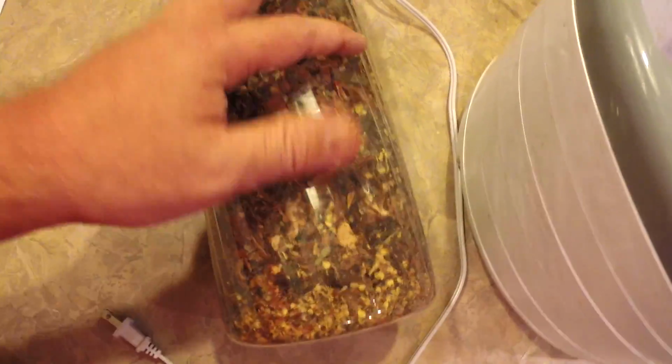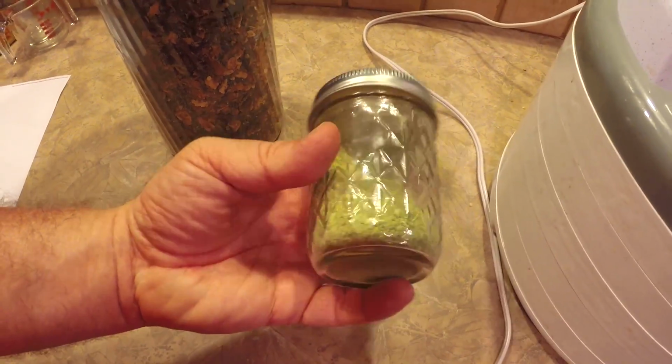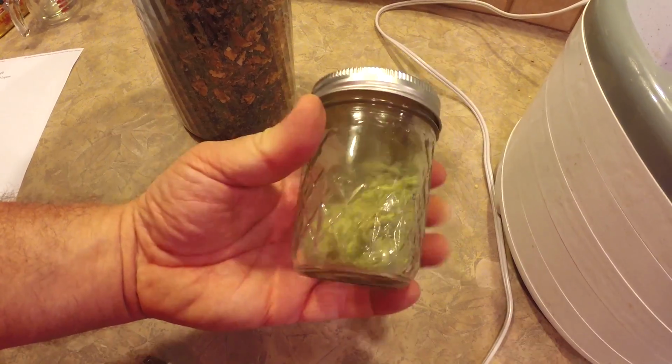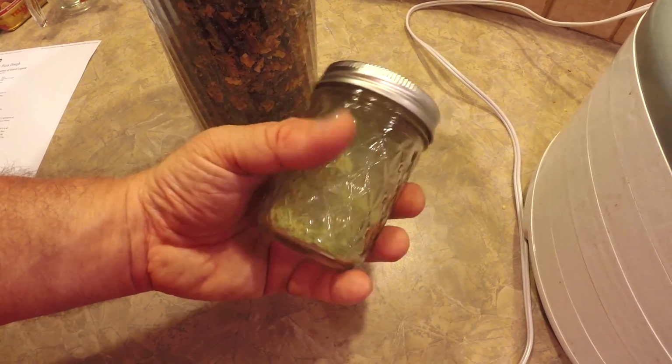My wife is reminding me I do have some that's already ground up. So yes, here is some of the pepper powder I made from last year. As I recall, this is 100% bell pepper here. So you see that it's awesome if you want that bell pepper flavor in your foods, but don't want to have to keep them in the freezer or anything.